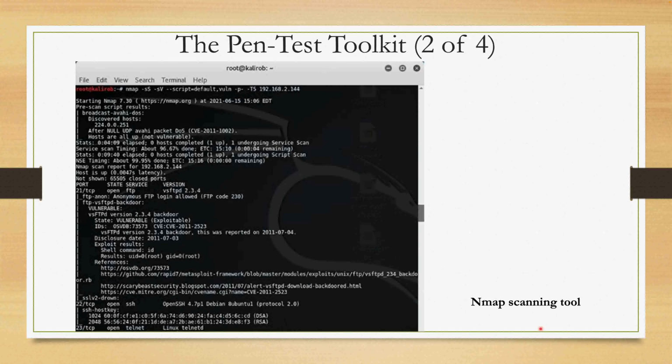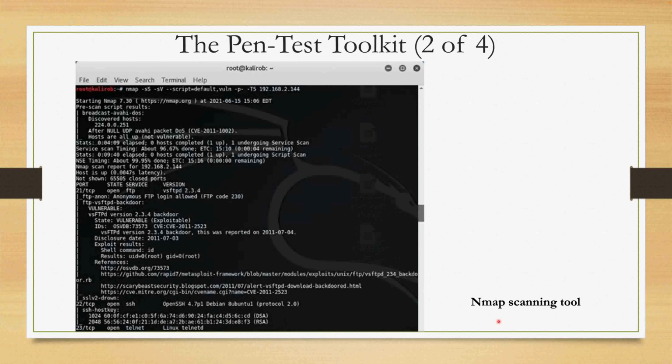Now, one of the favorite tools is called Nmap. It's an open source network scanning tool used primarily for security auditing and network discovery. If you study ethical hacking, this tool is a very important part of it. It helps you do host discovery, to identify live hosts on a network, and port scanning, to determine which ports are open, closed, or filtered.